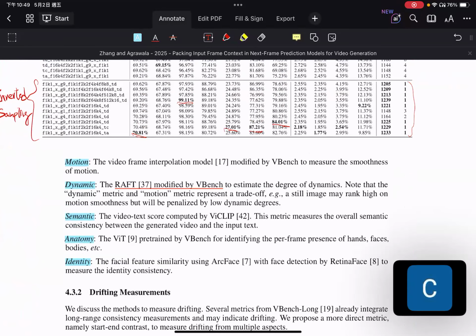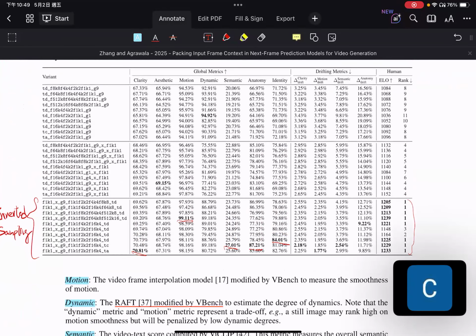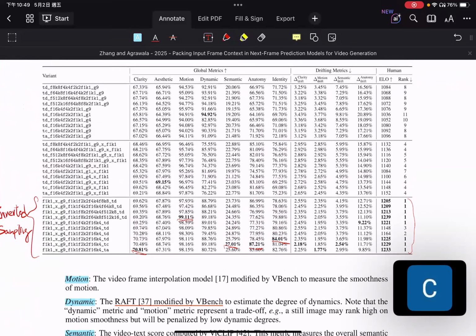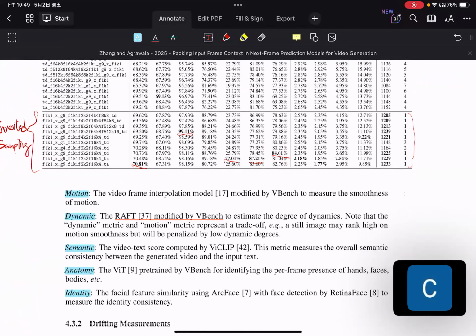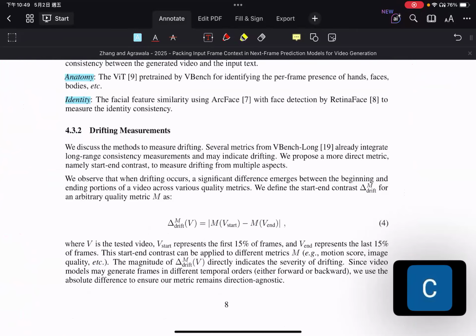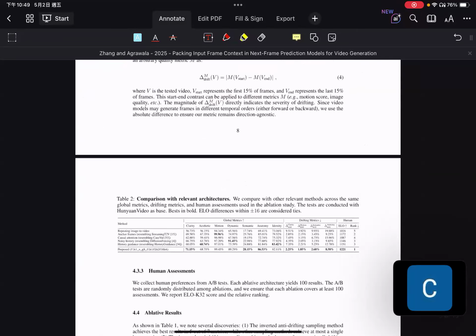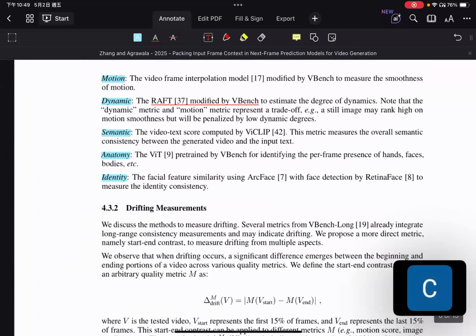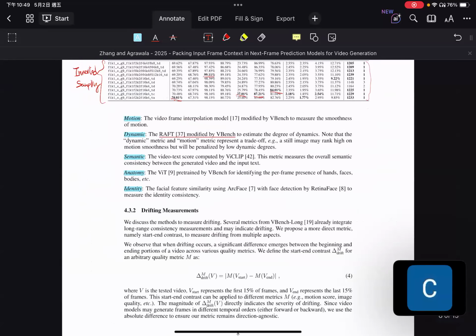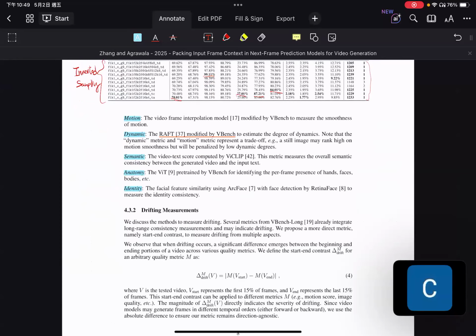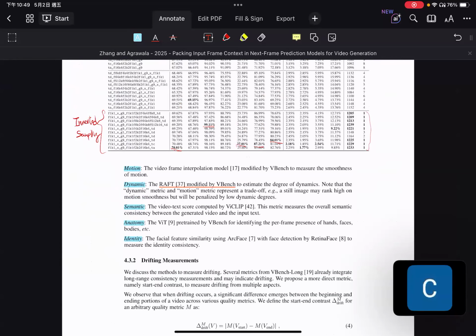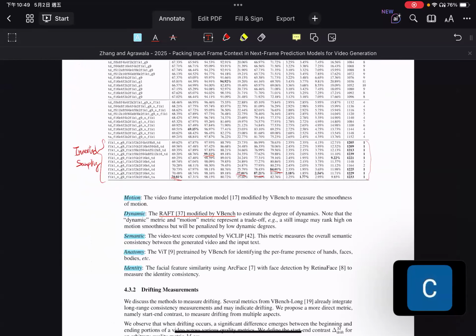And I think surprisingly, we can see that in the dynamics, the paper discussed something regarding dynamics, but I forgot about this. I think it's not really important. The authors just conclude that the inverted sampling is the best, although its dynamic score isn't the best.